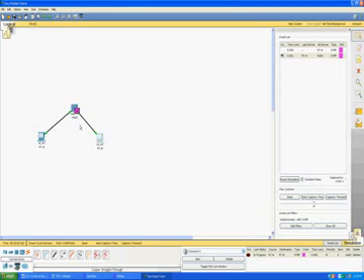The Capture Forward button allows you to run the simulation one step at a time. So then we're going to keep selecting, and you can see it takes the next step. And then we can click it again. Here you see we're going from PC to hub and from hub to PC. So that will do each step as it comes.